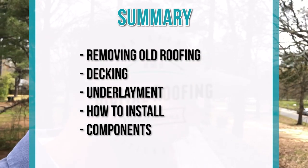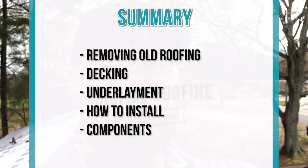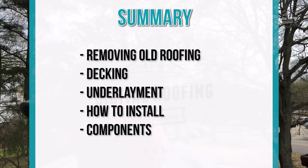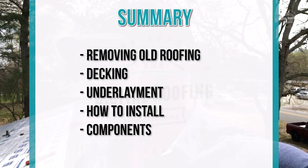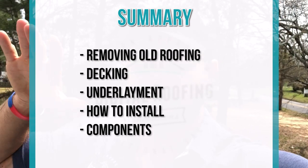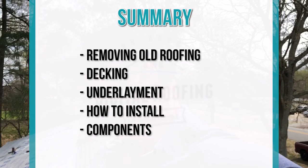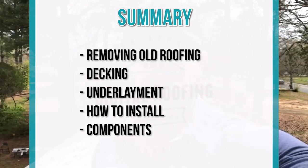As we go through this video, I'm going to have you guys up here with us when we are installing different sections of the roof. Today we're going to be talking about starter, drip edge, the different shingles we're going to be installing, mushroom vents, the new boots that are going to be installed, and of course the shingles themselves.